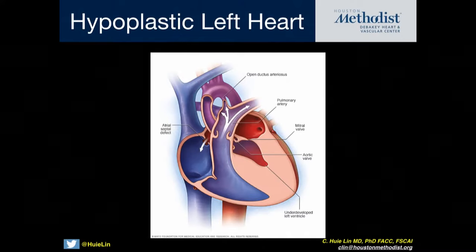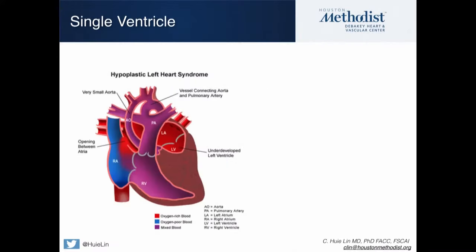For time considerations, I'm going to try to avoid talking about how hypoplastic left heart shows up at the very beginning of life, and is honestly typically not an issue that you're going to be dealing with in the adult realm. However, talking about hypoplastic left heart and how it's palliated becomes very important so that you can think about the subsequent lesions that we see in these patients, both in the palliated form as well as even after transplant. So as I mentioned, hypoplastic left heart is one of the combination left-sided lesions, and typically results from either aortic atresia or mitral atresia.